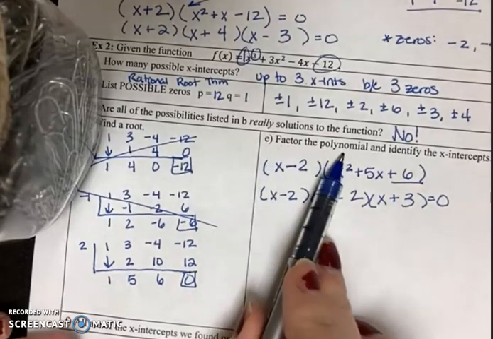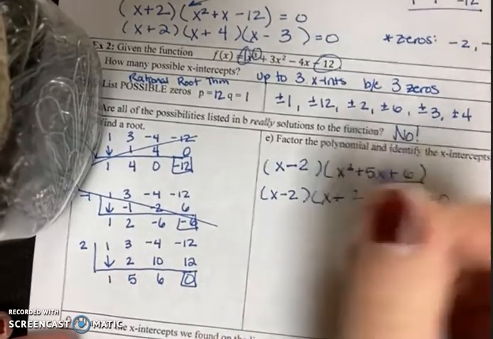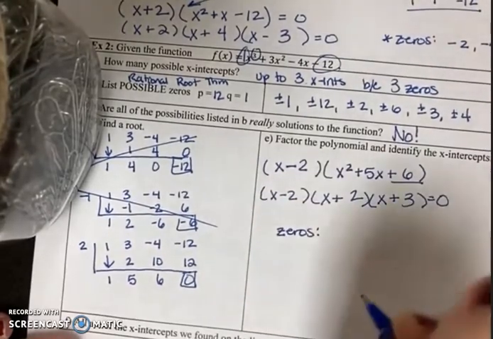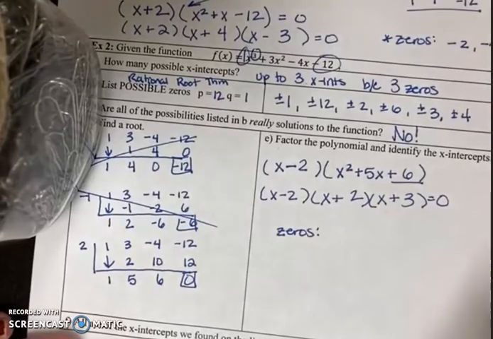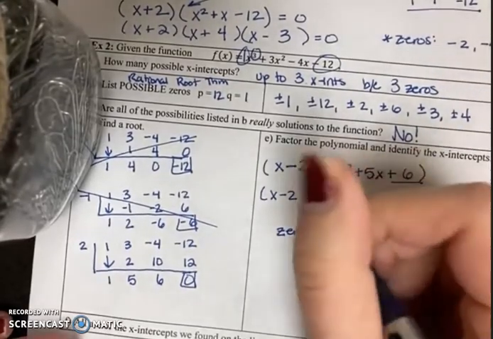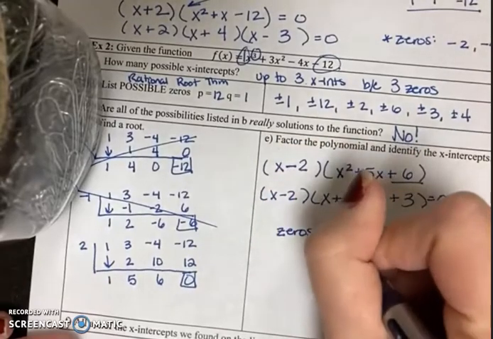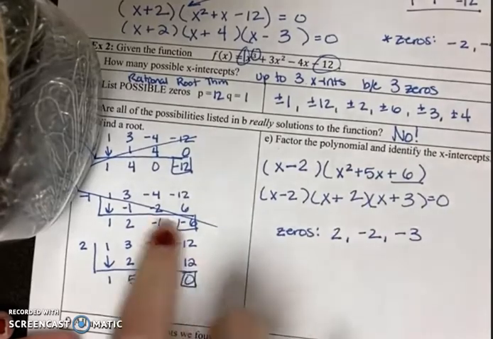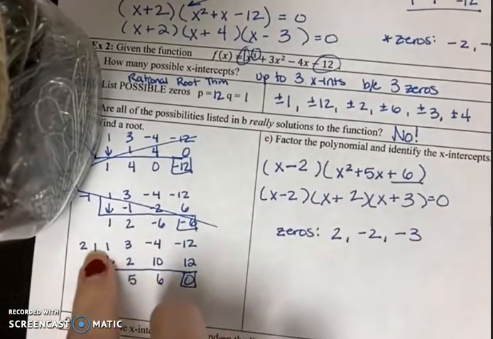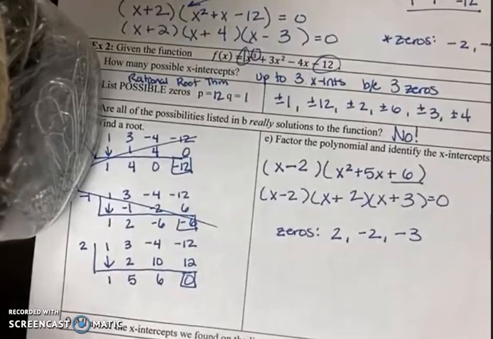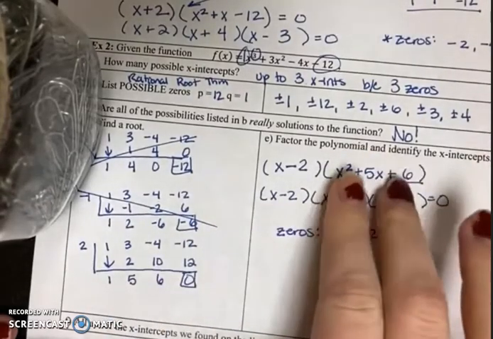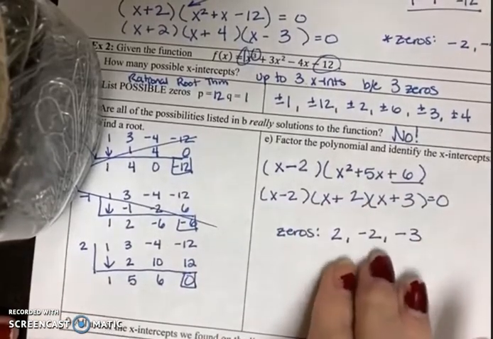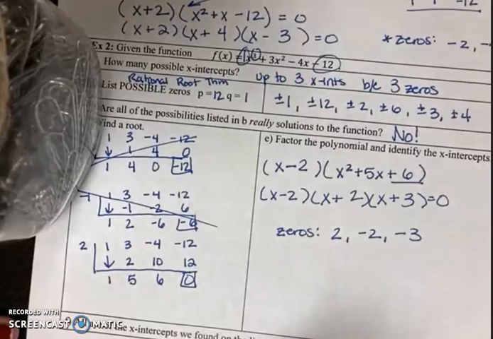Part E had asked for us to factor the polynomial, which we did, and identify the x-intercepts, or our zeros, right? Zeros, x-intercepts, roots, they all mean the same thing. Solutions. They would be, in this case, set each equal to 0, a +2, a -2, and a -3. So when I was testing these, 2 was just the one that I found first. Had I tested a -2, my work here would have looked a little bit differently, or a -3, my work would have looked a little bit differently, but I would have ended up with the same solutions.